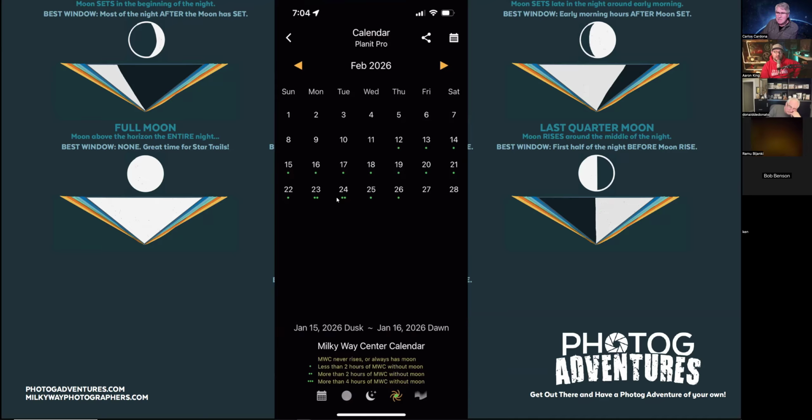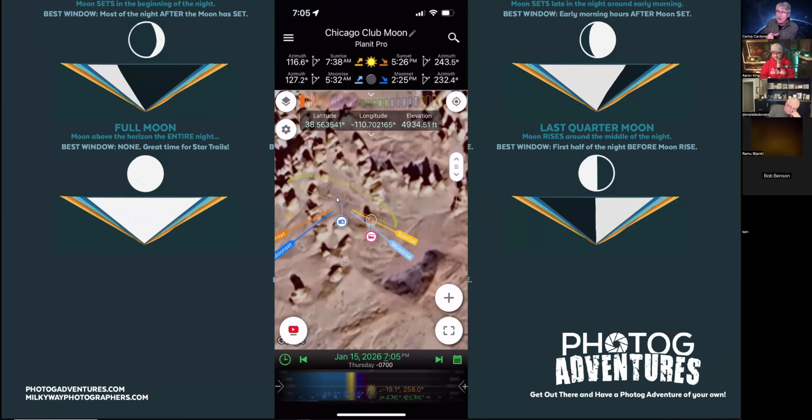So that is what is so powerful about the calendar part of PlanIt Pro, which is why it's absolutely worth getting this app if you don't already have it. I recommend it to all you Milky Way nerds out there. And the cool thing is that wherever you are, it shows you exactly what the information is, which changes. I set it to here in Lake Forest, and of course I only have one dot, while you have two dots because we're 1,000 miles away from you.